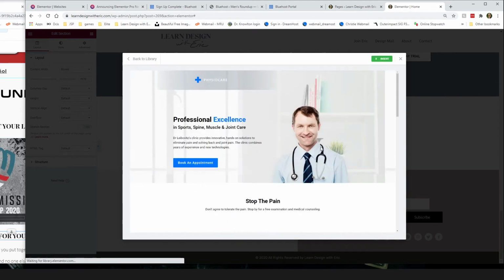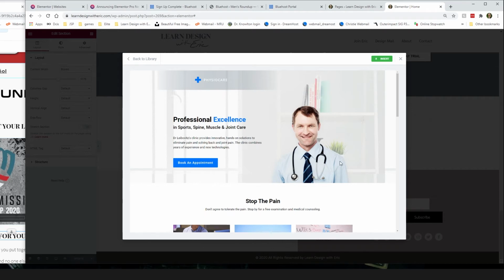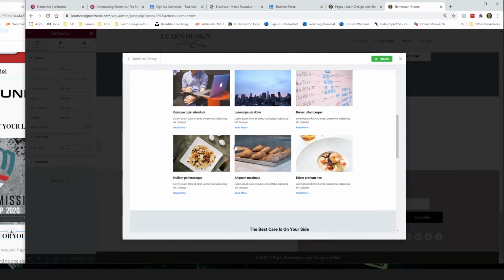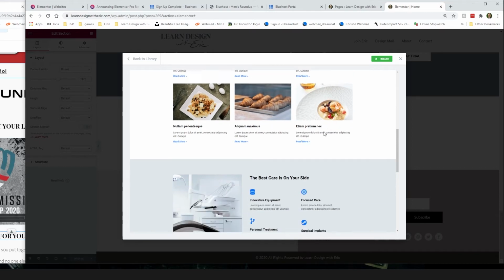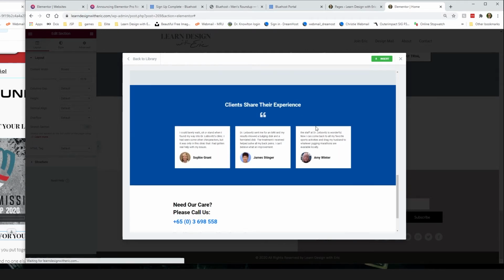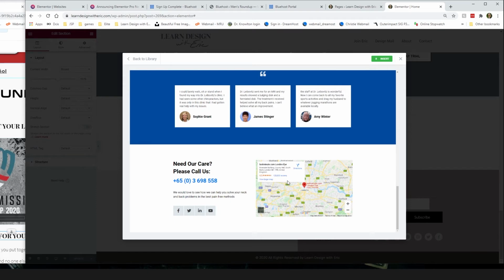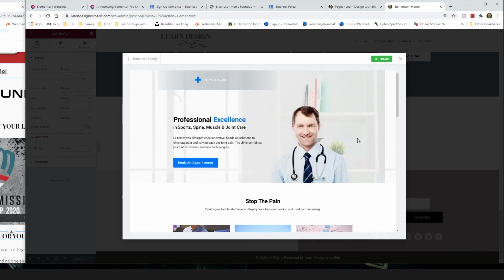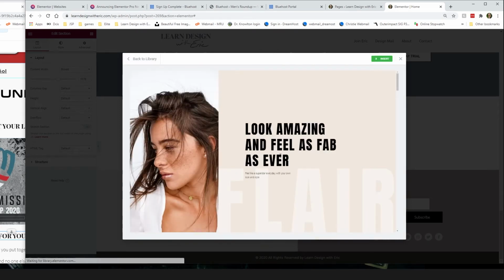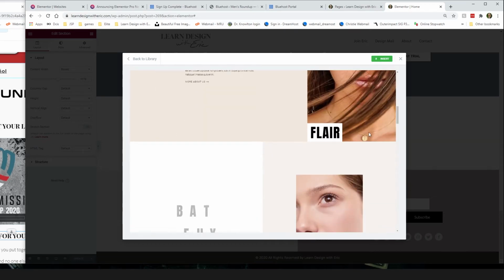So there's Physio Care, a picture of a really scuzzy looking doctor, headline, subhead, body copy, a book an appointment button, some kind of default service maybe that you might put together, and some icon lists along with a graphic, some reviews, your contact information. So kind of a one-page landing site style. And if you wanted to, you could insert that in the page, and it would just go right where that plus sign was that I clicked.